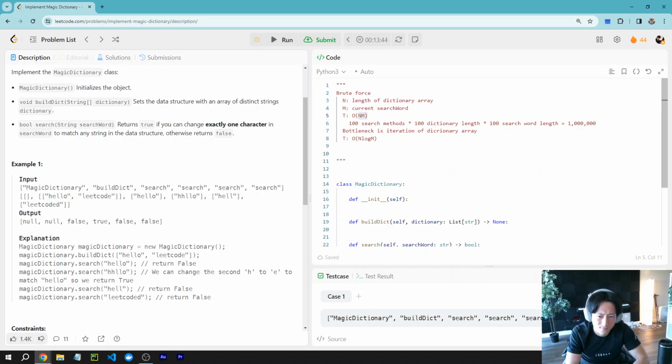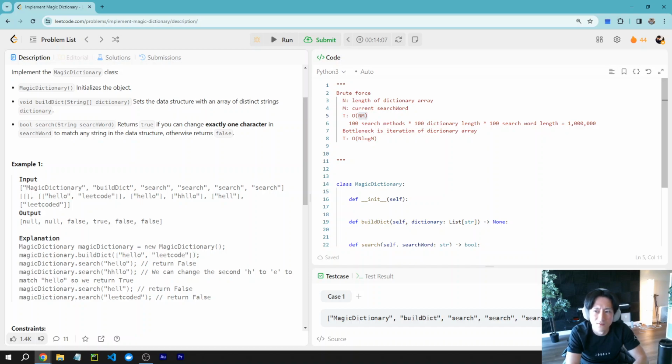How can you do it? Yeah, I can't think of any particular algorithmic way.